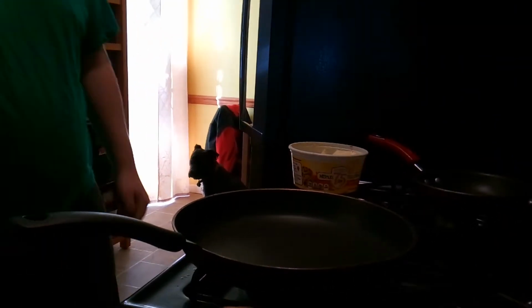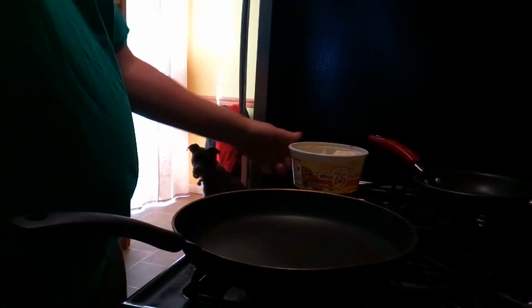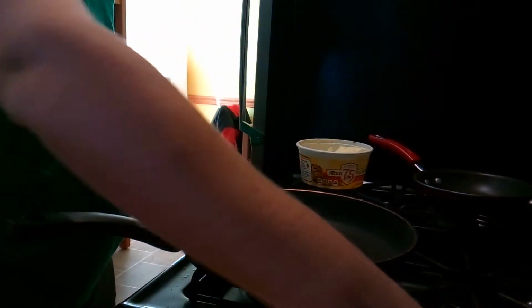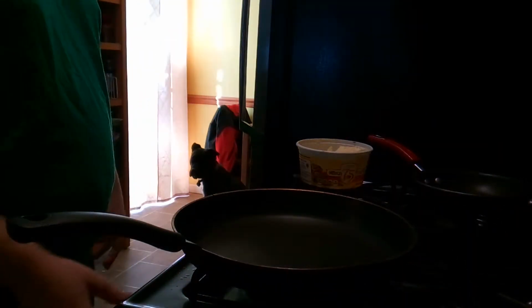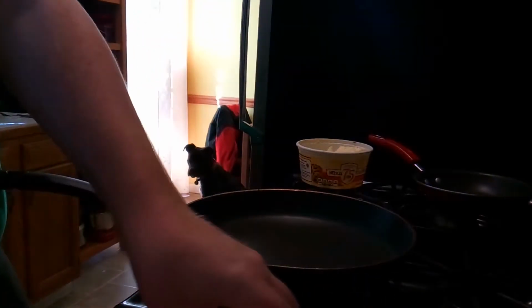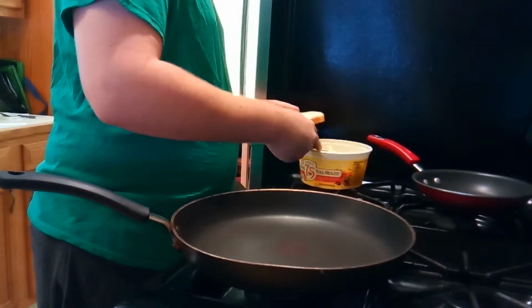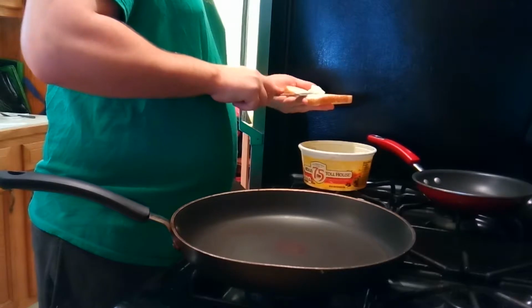So, obviously, to make grilled cheese, you need bread, butter, and cheese. That's pretty much it. So, yeah, let's get into making grilled cheese. First of all, you gotta turn the stove on. That's pretty much a good flame. But I actually like to put in my bread and put it in the pan before I turn the stove on. I don't know why I'm doing it mixed up. Learn from my mistakes.